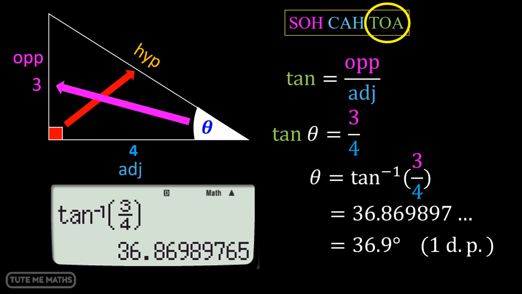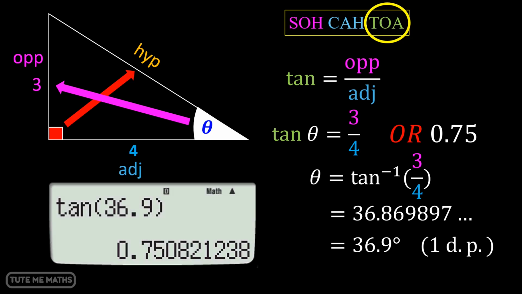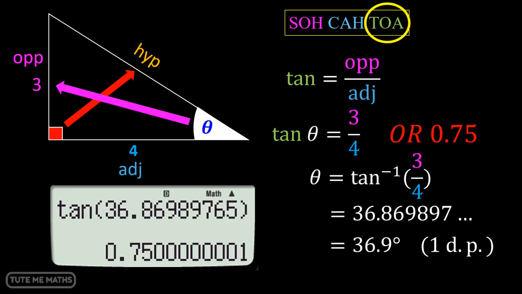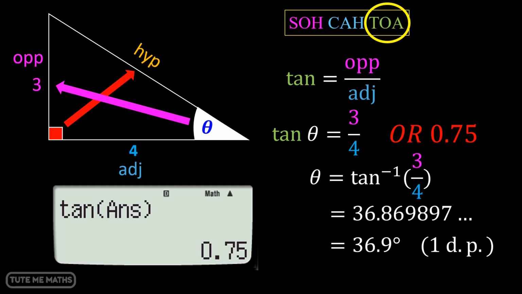It's worth noting that our answer is not the exact angle. It does not have an exact tan ratio of 3/4, as we see here. Even using the entire 8 decimal places doesn't exactly equal 0.75, but now the error is so minute that it is insignificant. By the way, the calculator does retain the exact value in its memory, even though you see it rounded to 8 decimal places. Pressing tan, then the answer button, rather than retyping the 8 decimal places, we'll find that the tan ratio is exactly 0.75.